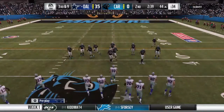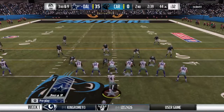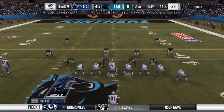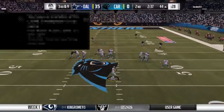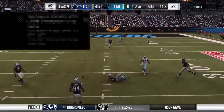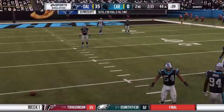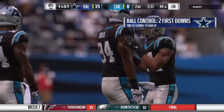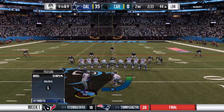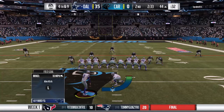Anytime a defense can sit back in a zone like that, it tends to create a lot of congestion in the middle of the field. Makes it very hard to slot one in. Looked like I-4 at rush hour in your hometown of Orlando, Florida. An absolute mess. And that is incomplete. Certainly looked like they were getting ready to convert there on third down, but what an effort to get his hand on that one, knock it away, and brings up a fourth down decision.